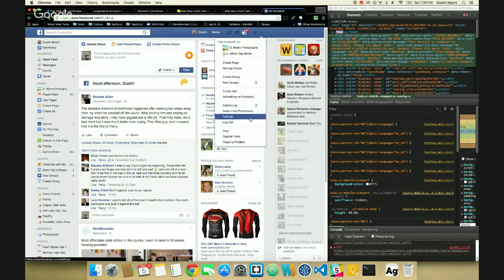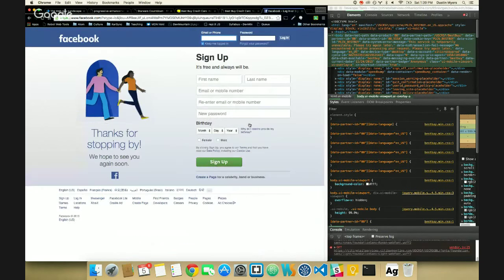Okay, so let's log out of here. Have you ever gone to a website and they cover up your password and you just have no idea what it is and you need to get that password? Yeah, that happens. So let's do this. Like, oh, it's saved there, but I don't know what it is and I just need to know my password. Well, you use developer tools. So click on that and go to inspect.